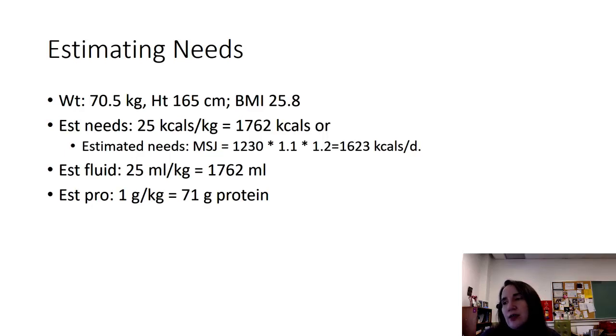And then if we estimate her protein needs, I would say 0.8 could be appropriate, which is just the RDA for older adults. You could use 1 if you think, well, that RDA underestimates and she needs a bit more. You could even use up to 1.2, but you probably wouldn't do more than that.